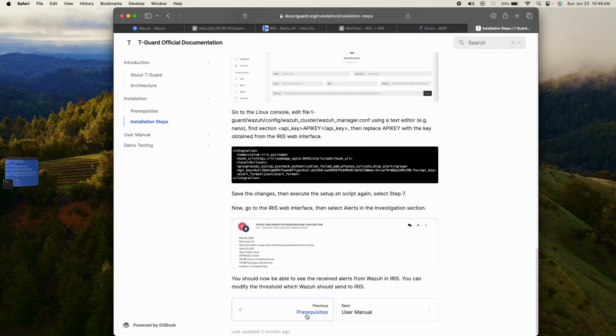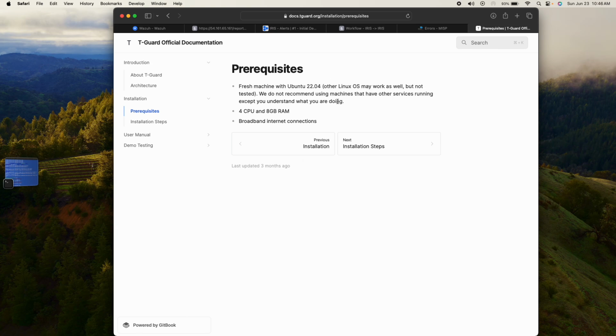And of course there are some prereqs, as you can see here. Like I said, Ubuntu 22.04, and they basically said we do not recommend using machines that have other services running. So just try to keep it very clean. Just spin up a new Ubuntu 22.04 in AWS or Azure or any other cloud provider, or maybe just on your laptop if you'd like to test this out, right?